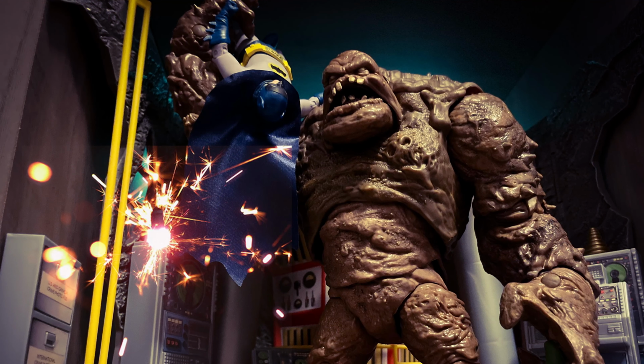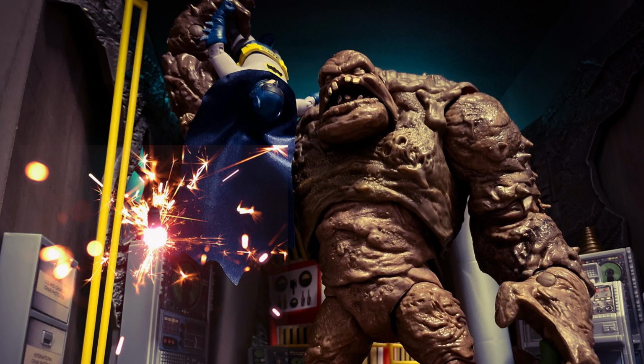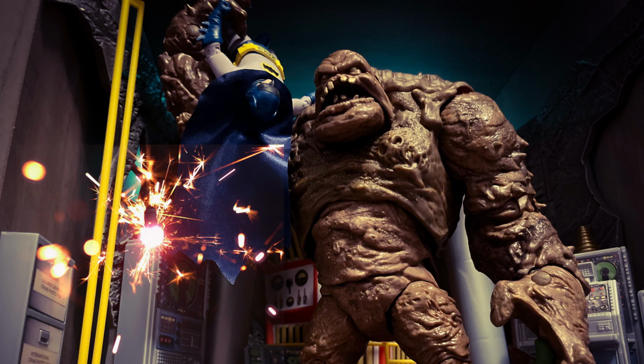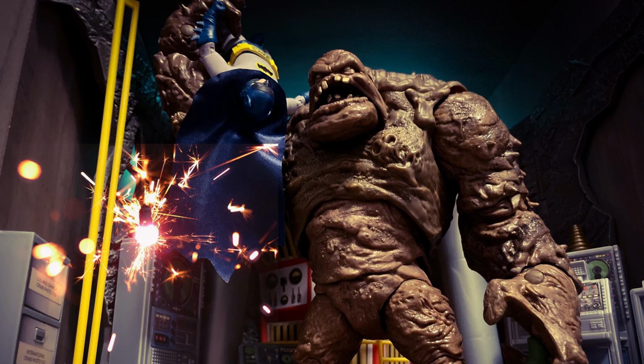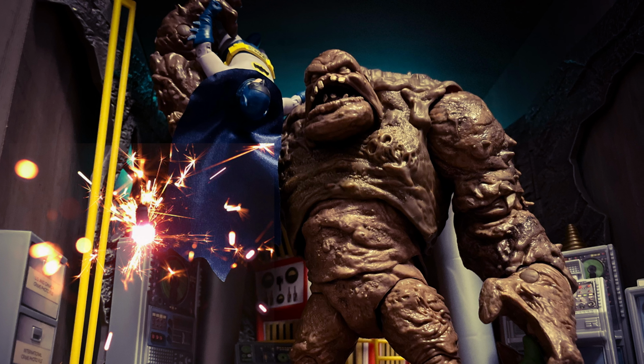Clayface, just an ultimate figure. He's huge. You can get all of your figures up in a good fighting pose. They look like they are not a threat whatsoever against Clayface. And this was the moment when I got Clayface, I was all in on McFarlane.